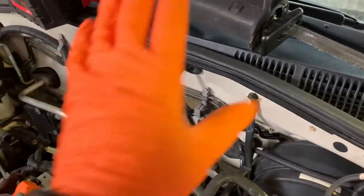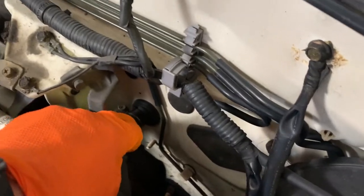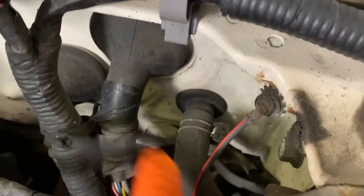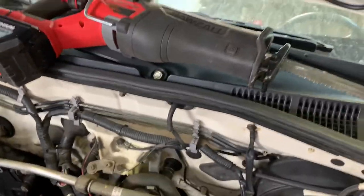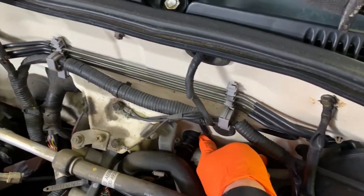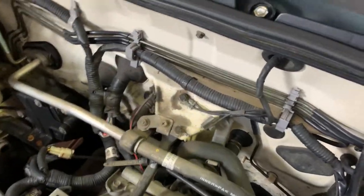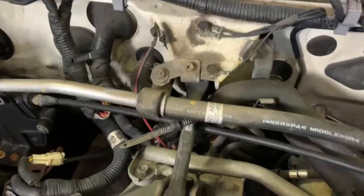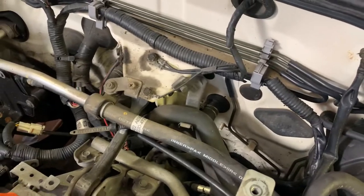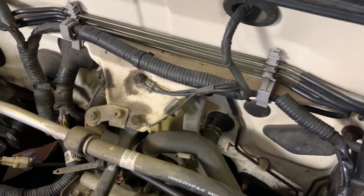All right, so still focusing on getting the harness out of the inside, but we've got this hose going to the heater core, and then we've got this one right here going to the heater core. I take the saws off and I just cut those right off flush with the firewall because that's the fastest way to do it for me. You could just disconnect these and wiggle those guys off. Whatever floats your boat, totally fine. I also have already drained this system of coolant, so we don't need to do that. Otherwise, you'll have a big mess if you don't do that.